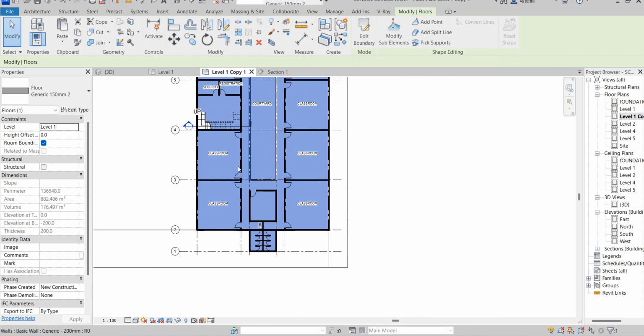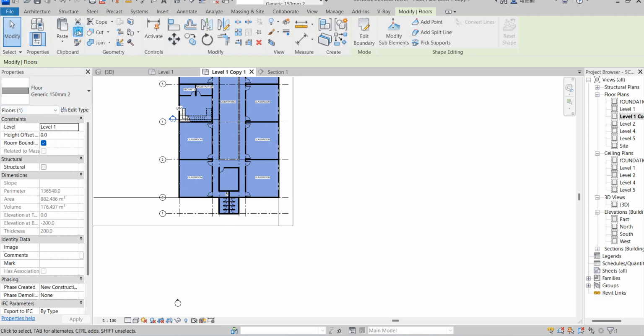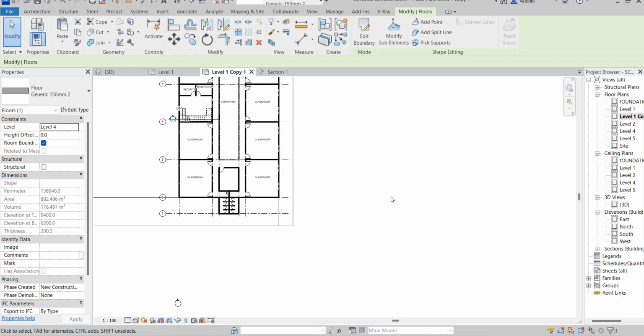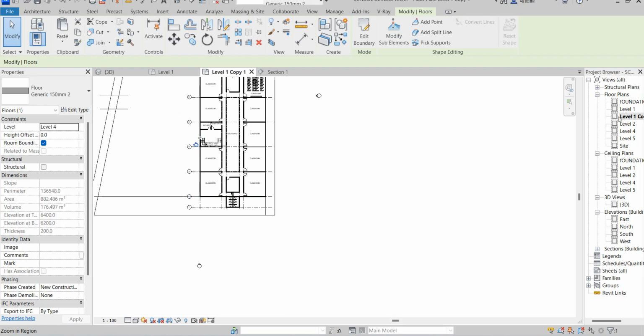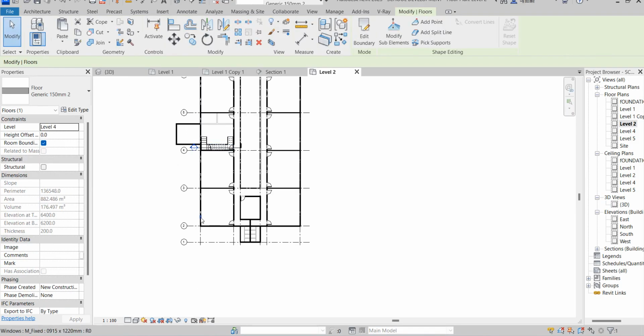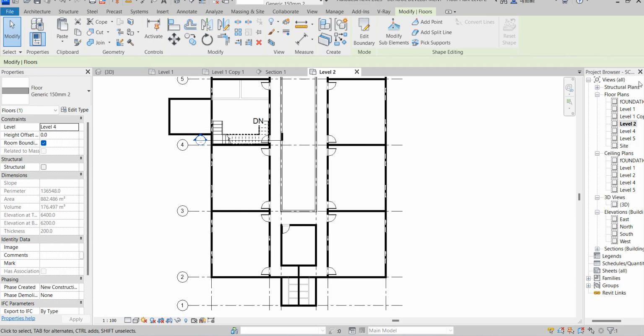So now I will need to copy this one. Say copy to clipboard, and then you paste in select level. Say level 2 and level 4. That's what we do. We're supposed to create level 3. So level 2 and level 4 will be done. I'm supposed to create only level 2 because I need to, but that does not matter. I will go back there and do the editing. So I have it here now. So leave this one for that matter. We're still coming back to do the needful.